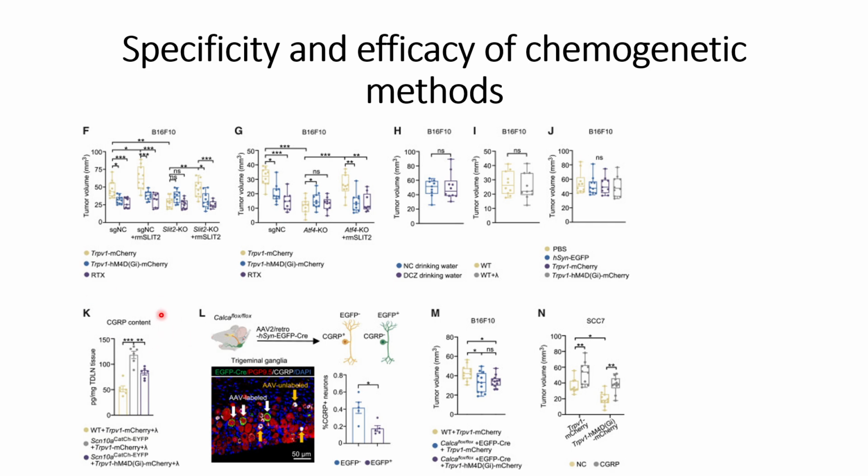Afterwards, they wanted to find out the role of CGRP. Since CGRP has previously been shown to have a direct role in tumor progression, they checked it in the positive control, where the tumor volume has gone up and they do not have HM4DGI. In that case, they are able to see a high amount of CGRP, whereas when they use HM4DGI for tumor suppression, they see reductions in CGRP content, indicating CGRP has a direct role in this tumor development.